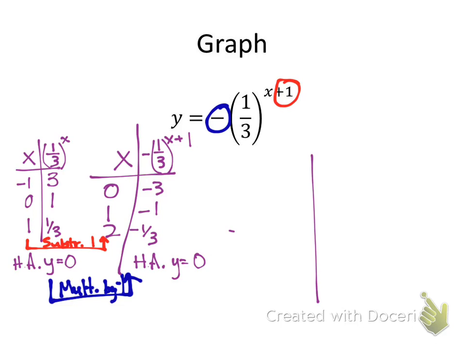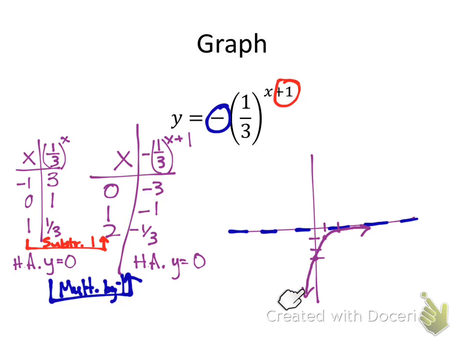We're going to graph that first. So let's do a sketch. I'm just going to put my dashed line on y equals 0. Start graphing my points. And then do that shape.